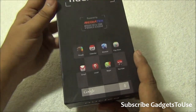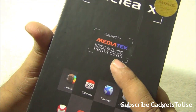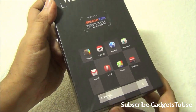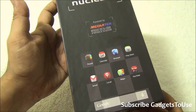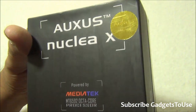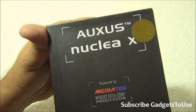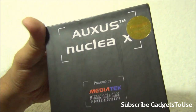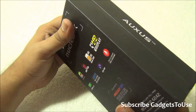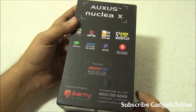Taking a look at the package, this is how it looks, and it has the MediaTek octa-core chipset. The MediaTek 6592 chipset is inside, as per the specification mentioned on the box. This is how the interface looks. It has a custom UI and a custom theme as well, which is fluid and responsive. You also have an original hologram sticker, so you can recognize if it was purchased from the original dealer on eBay. You can buy this device from eBay online, and I'm not sure whether it is available offline as well, but you can buy it from eBay for approximately 12 to 13,000 rupees.